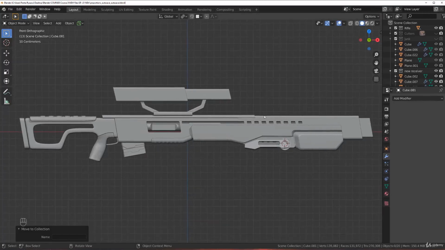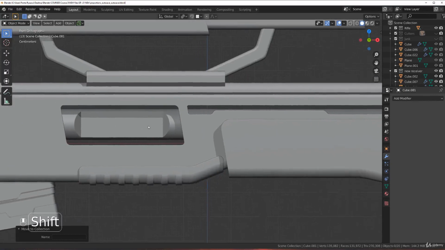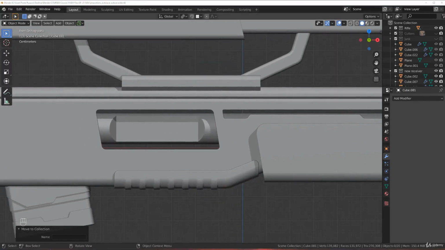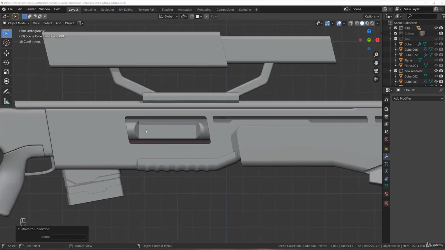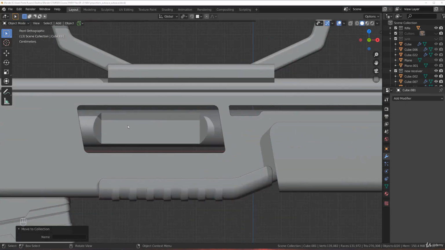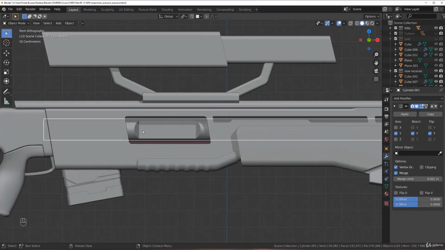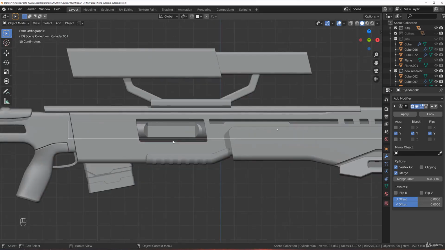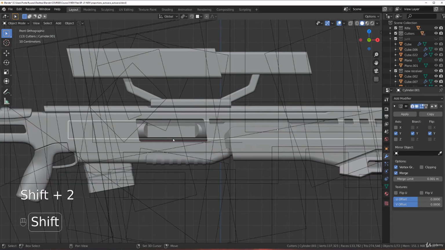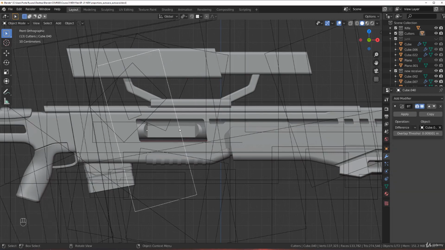What we're gonna do is work a bit on this bit in here. So what I have in mind is, first of all, I'm wondering if we should actually redo these cuts, because I don't know if I wouldn't prefer them to be angled. So if we're going to recall the cutters, so Shift 2, and I think these are the cutters.